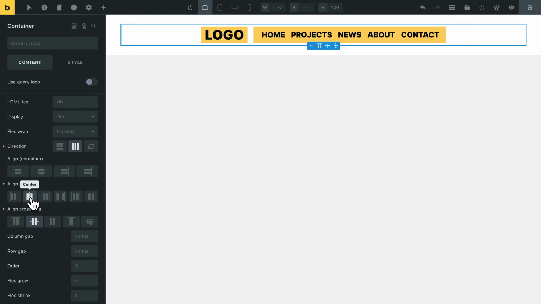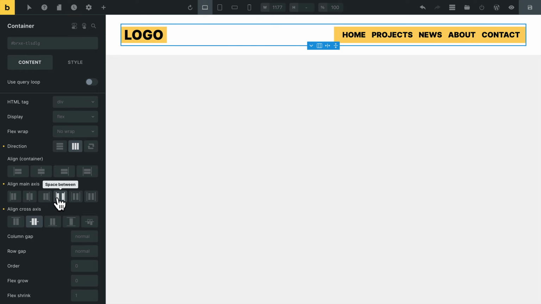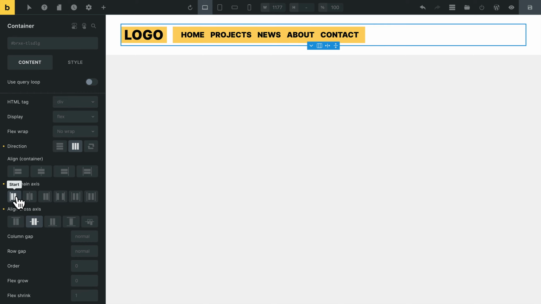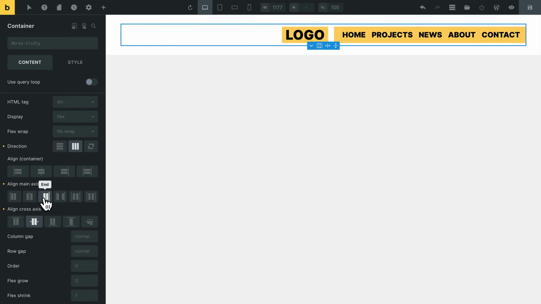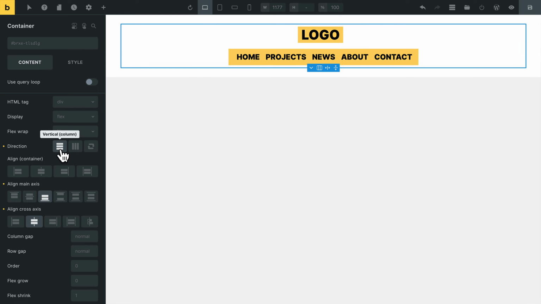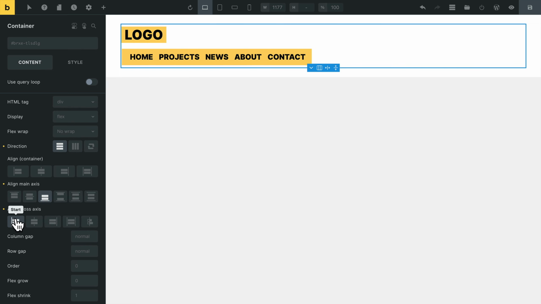An example of that is in a typical site header. So you might want to space your logo and nav menu all the way to the left and right, or align them in all sorts of other ways. Flexbox makes this kind of alignment of content elements inside a column really easy, with one click, without having to deal with columns or grids at all.